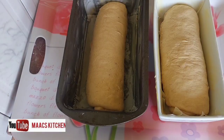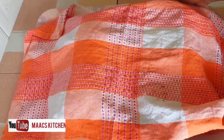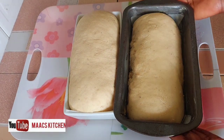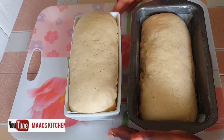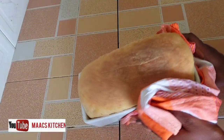So we are going to cover this and leave it in the sun for 40 minutes to 1 hour. So this is it. It has doubled, tripled. So we are going to bake this in our gas oven. I'm going to set my oven very low. I'm using a gas oven. So we are going to bake it for 30 minutes.